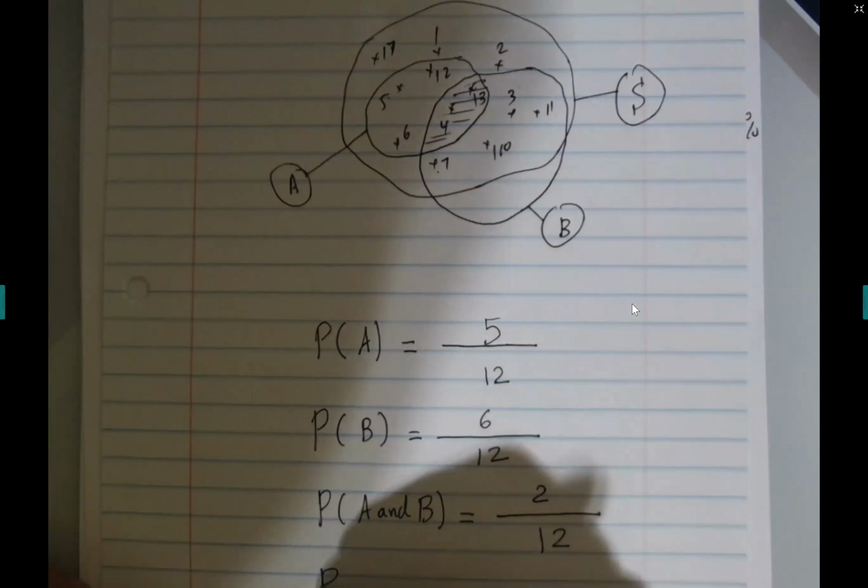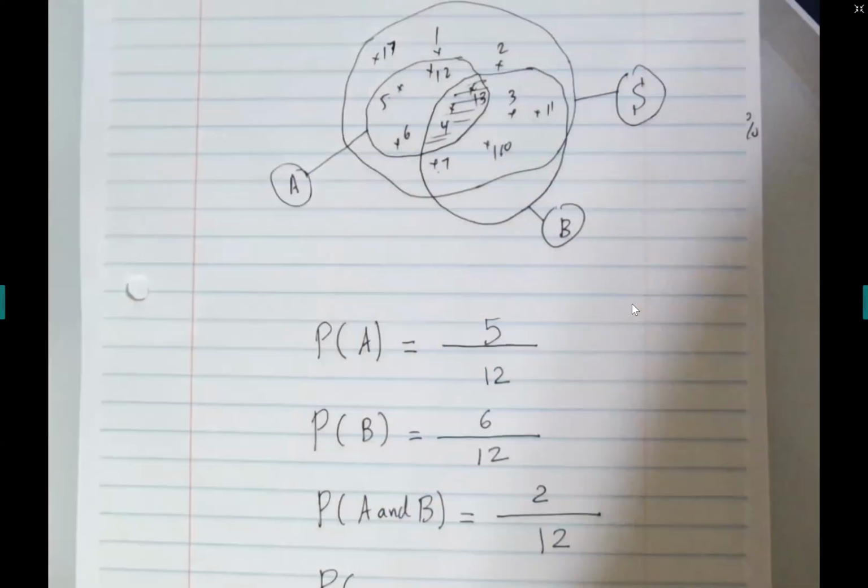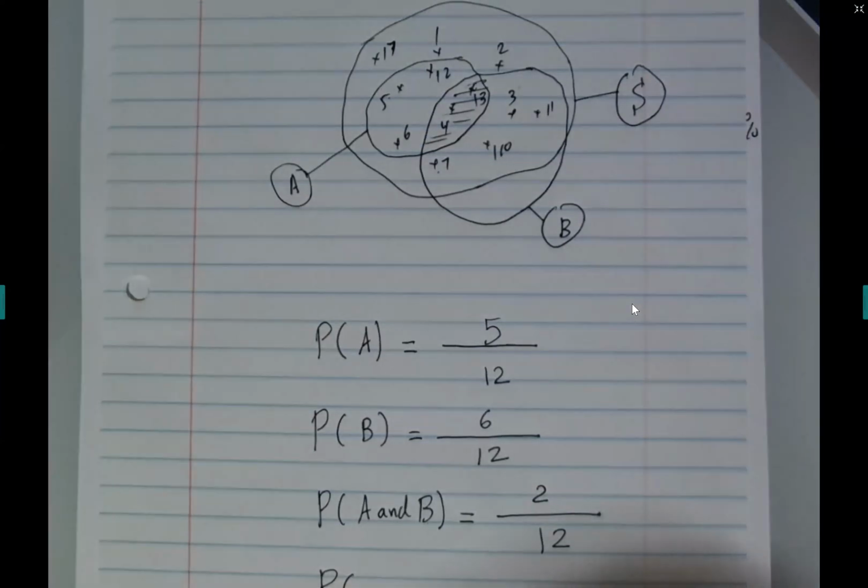But why is it out of 12? Shouldn't it be out of just what's in A and B? But actually, when you close your eyes and pick a number, you're picking it from S always, the sample space. Not picking it from A and B. Let's say I put those numbers in a basket. You're picking from a basket that has all those numbers always.